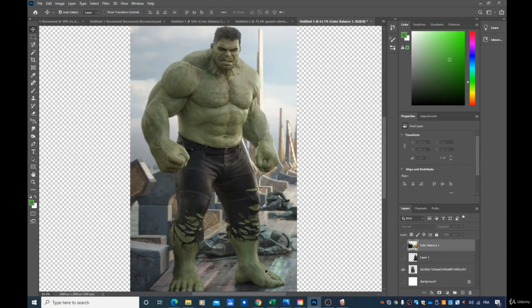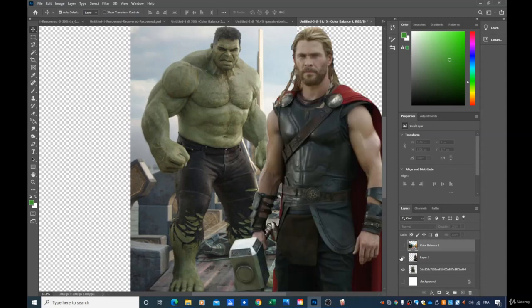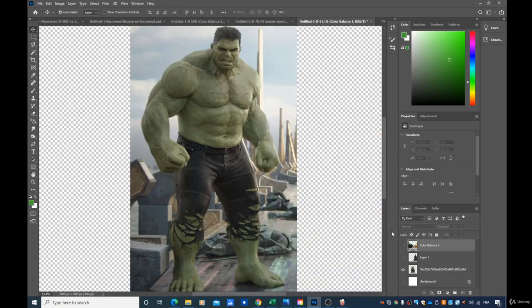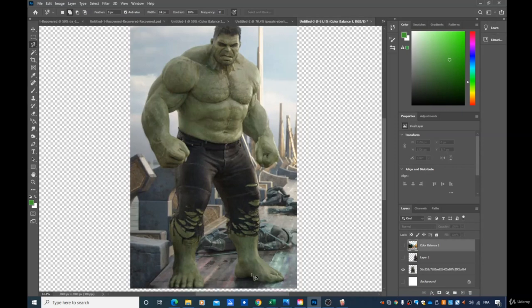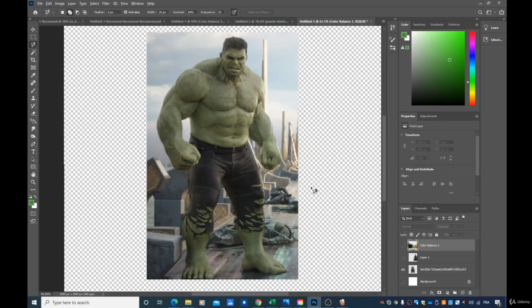Pretty simple how exactly we can start all this. We can start this project by cropping our Hulk or simply cropping the face of our Thor. We'll start by cropping the Hulk. We'll go to the magnetic lasso tool and simply select the part of the Hulk that we are going to work with. Basically we need to select the whole Hulk. We'll start right there, and once again, we need to make it as nice as possible. So here we go.